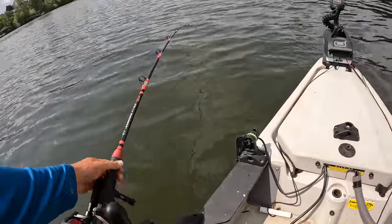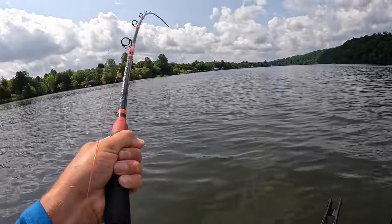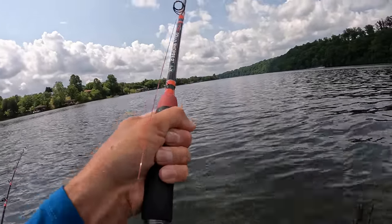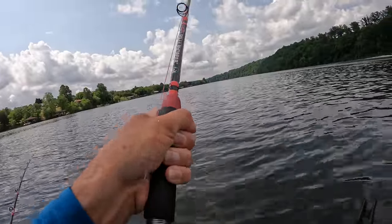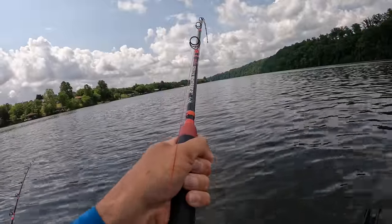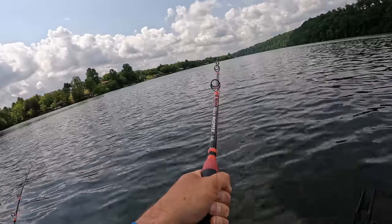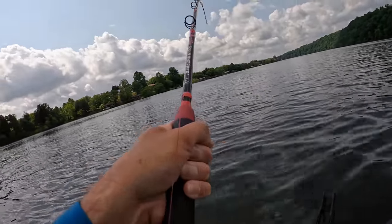Right here y'all - fish on! It's been a long time between bites. I thought it might be going on in the deeper water since I wasn't doing good in the shallows - and boy, I was wrong. It ain't been any better over here in the deeper depths. But this one's pulling though. He ate a skipjack head - I've got skipjack and bluegill on right now, a head and midsection of each.